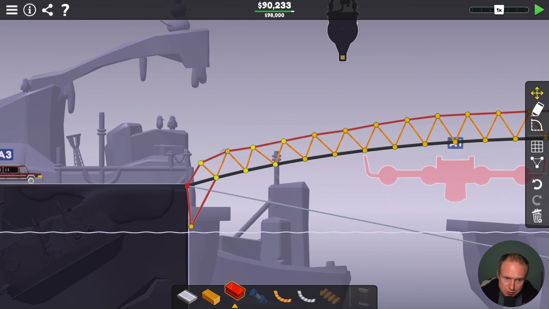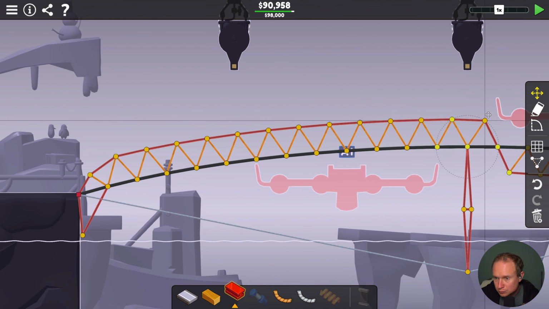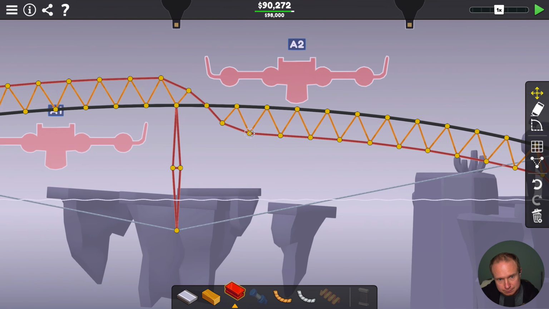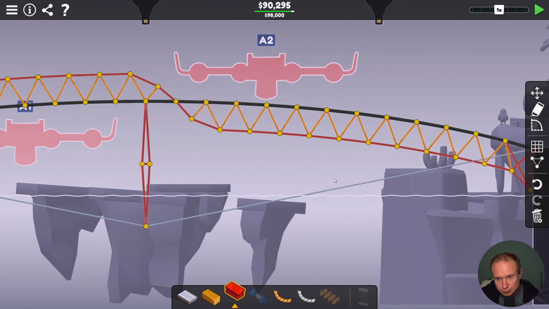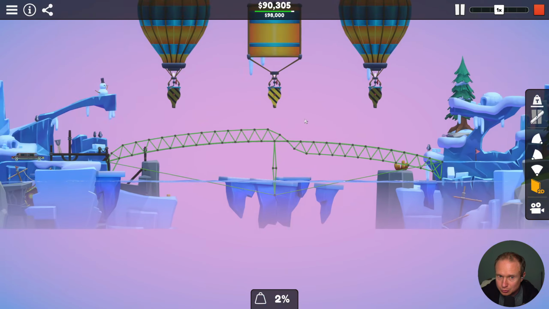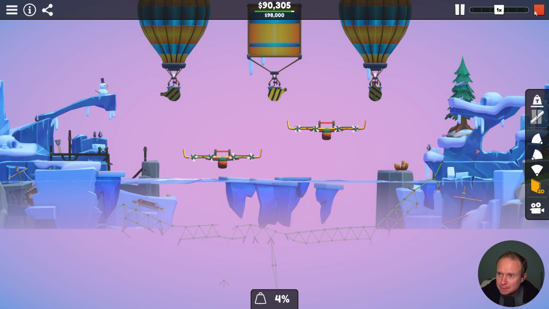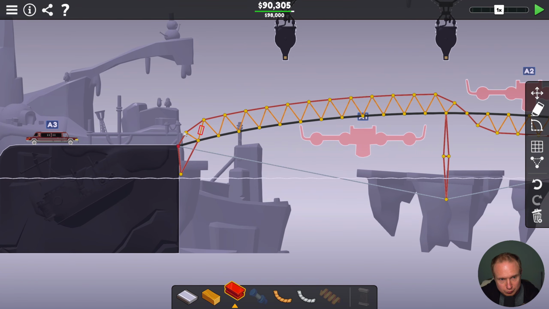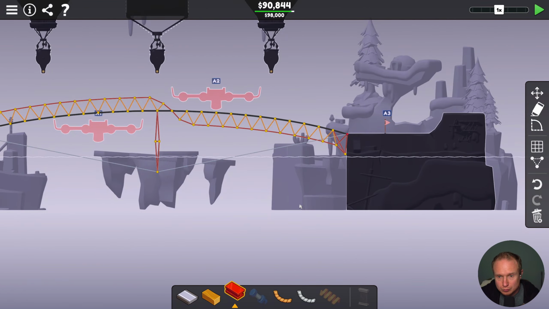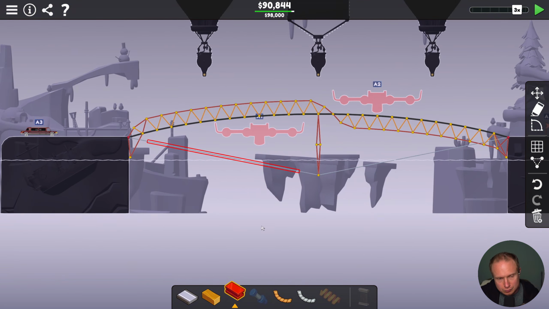Okay, you can multi-select that way. That's interesting. 90 of 98K. Do I think this is the correct solution, or a good solution? Not particularly, but I'm curious to at least test it out. Also, this limo is pretty darn heavy. I was worried about that.